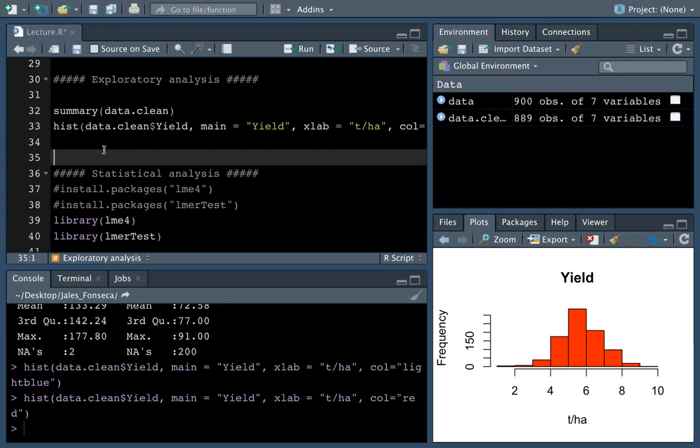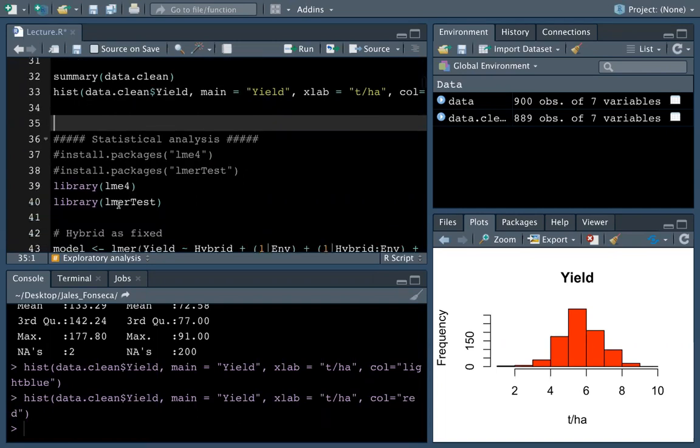So be aware that I won't be covering the theory behind these models. I would strongly recommend you start reading about linear mixed models and why those estimates are the way they are, because I won't be covering that here. My point here is just to show you how to run those models and extract the information out of them.